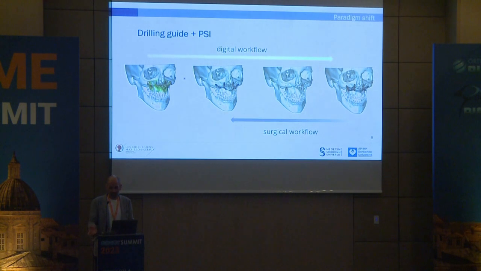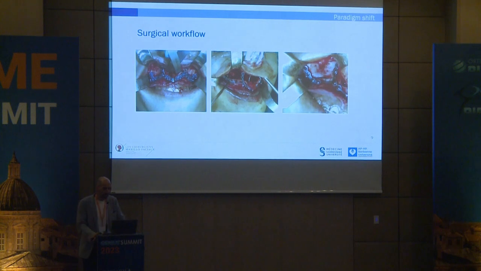And once you know where the screws are going to be positioned, you decide to place the maxilla in the right position. And starting from that, we design a guide, and through that guide, we are going to drill the holes for the screw. So the surgical workflow is going backwards. We start by the drilling of the screw holes, osteotomy plate, and repositioning.